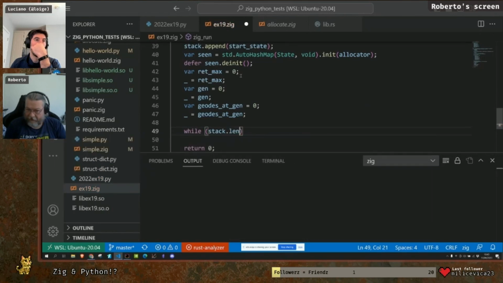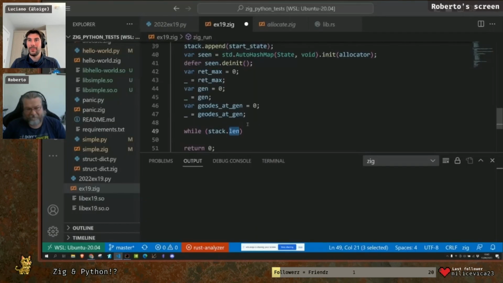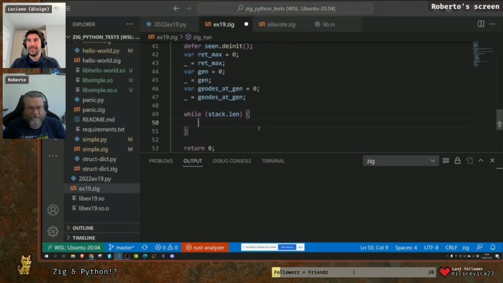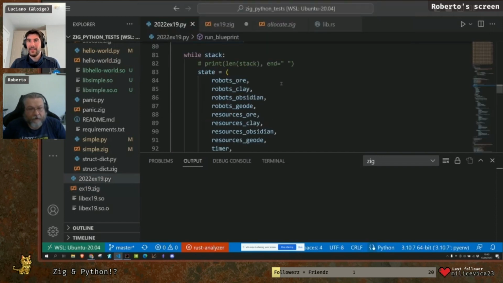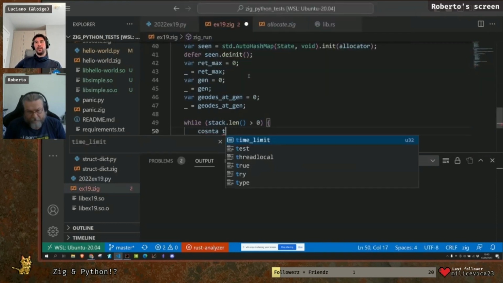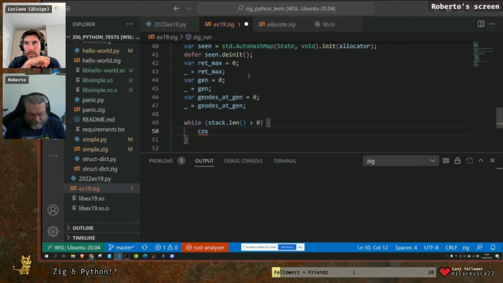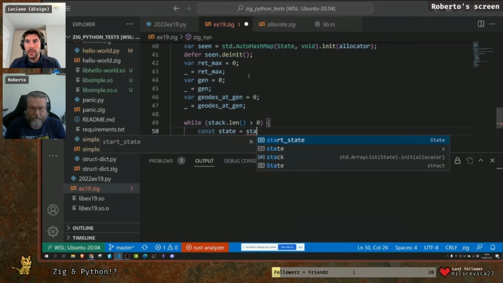I wonder if there is a function we'll need to call to get the sides. We are so dumb, guys. Sorry, this must be the most painful stream ever, also for you. So you can feel our pain, basically. No. Well, let's go back to write some code. Okay, let's pop from the stack. Some data structures will have .len. I'm finding, let me try another with .len. So const our state.